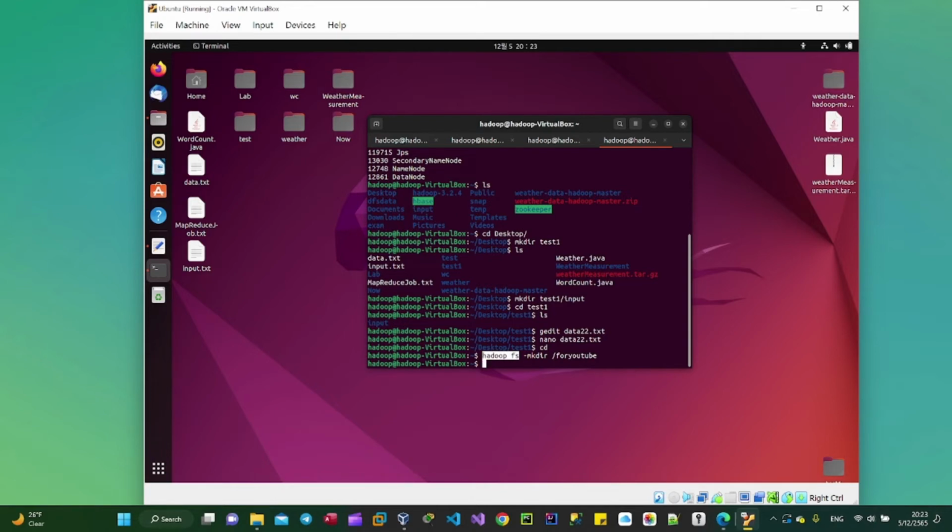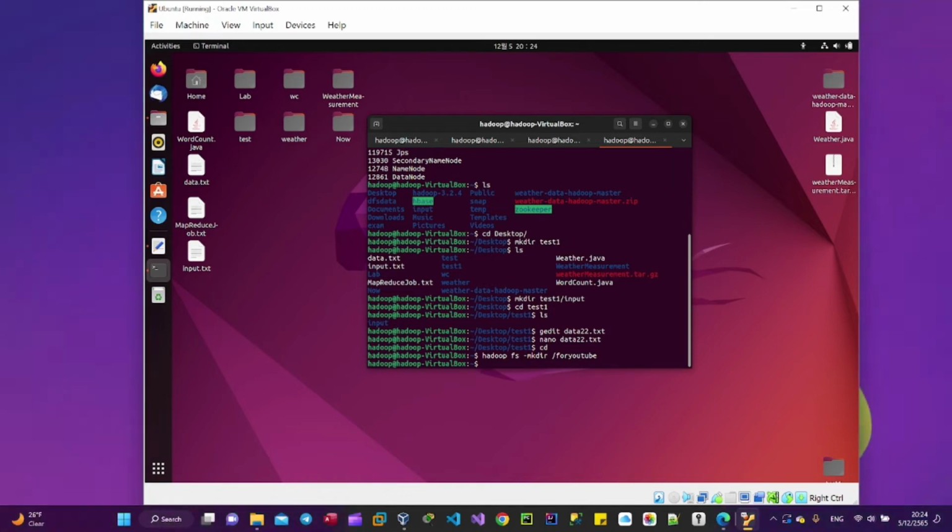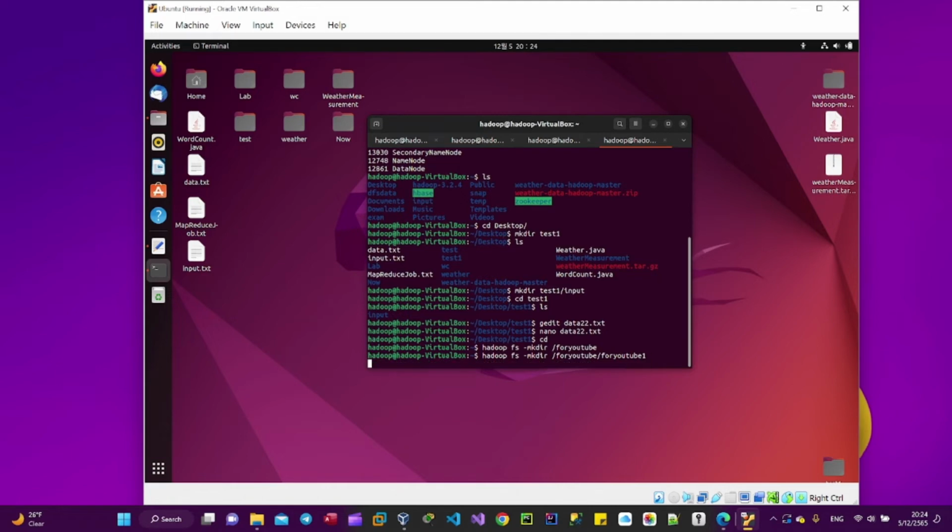In some people's PCs it might not work like this, so you might want to test something like hadoop dfs -mkdir, and then don't forget to use the slash and write your directory name like this. In my case, this command is working just fine, so that's why I use it. I want to create another directory inside of this, so I just repeat what I just did, add a slash, and write something like YouTube one.